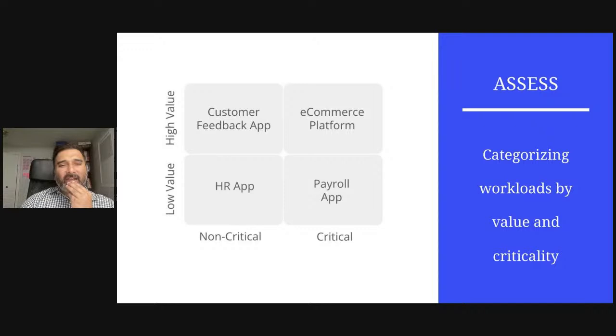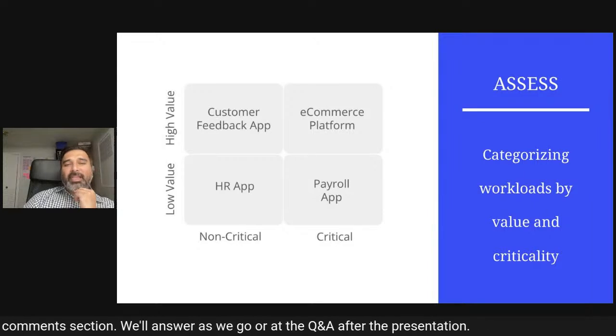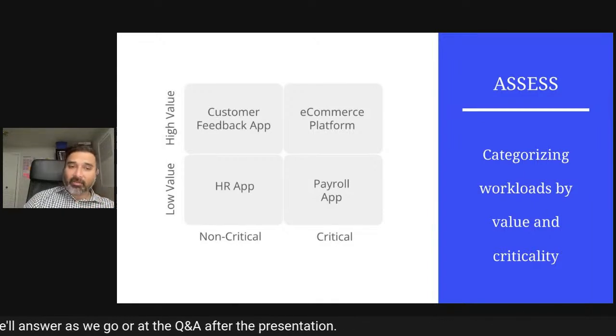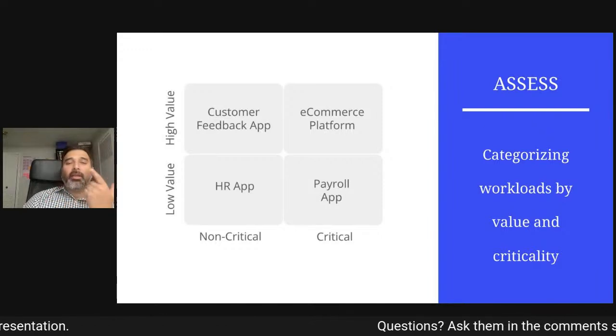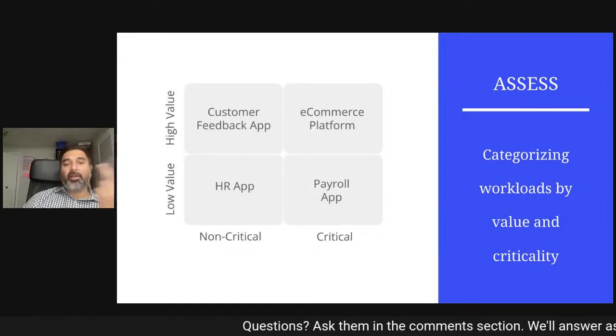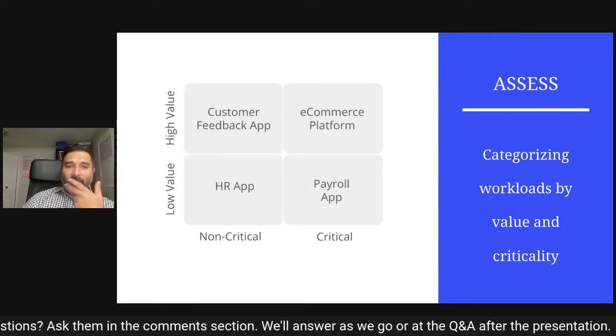So now to understand all of these, what is high value and critical versus what is low value and non-critical, you could ask yourself a series of questions, right? To define a workload as critical, some of the questions would be: does the business and the technical application owners, what percentage of your total customers interact with and transact with the workload? Is there a significant number of employees interacting with the workload? Is that workload or data dependent on other critical workloads? Fourth, is it strategic to your organization in terms of revenue and market share?